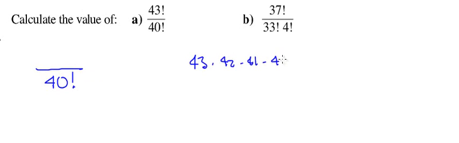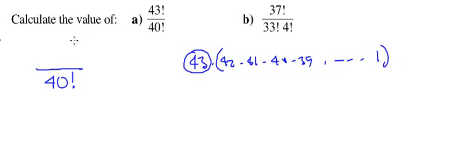More simplifying factorials, but no variables this time, just numbers, so these are a cakewalk. We have 43 factorial over 40 factorial. Let's see if we can break down the big one in some useful way. 43 factorial means 43 times 42 times 41 times 40 times 39 times and so on, all the way down to 1. In other words, we could peel off numbers from the beginning of it, the biggest numbers, and we're left with a smaller factorial. For instance, we could say this is 43 times, and then all this stuff makes 42 factorial.